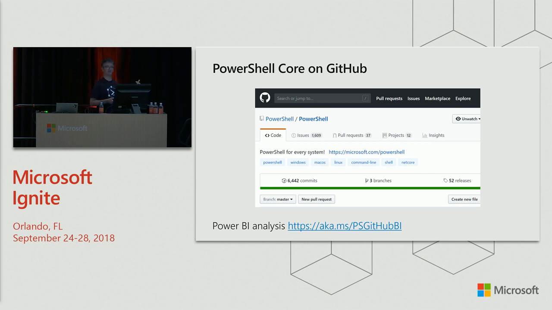Nice motto. The thing that is even more important for me is the number of releases that you can see on a slide. At the time when I took this screenshot, 52 releases. It's just amazing. It was announced like 2 years ago on the 18th of August. It's just amazing that we got 52 releases in the meantime. Remember those years or days when we waited for a new version of PowerShell for 3 years? Those days are long gone.